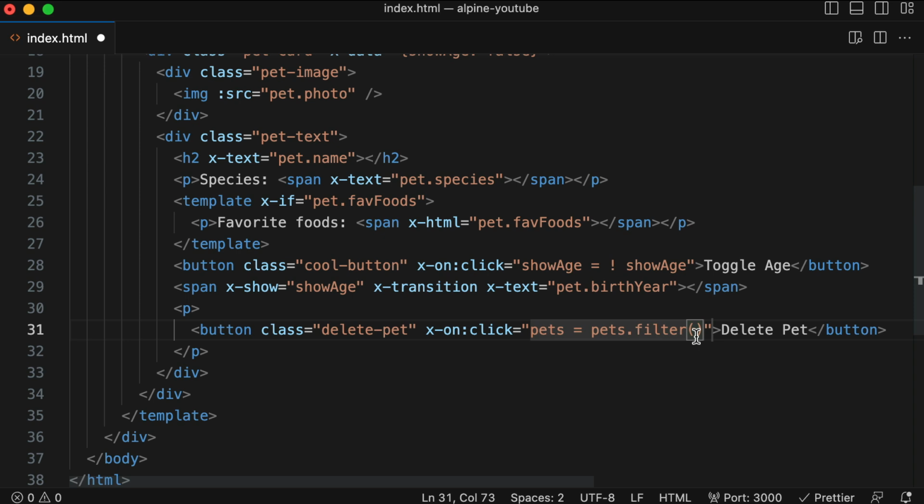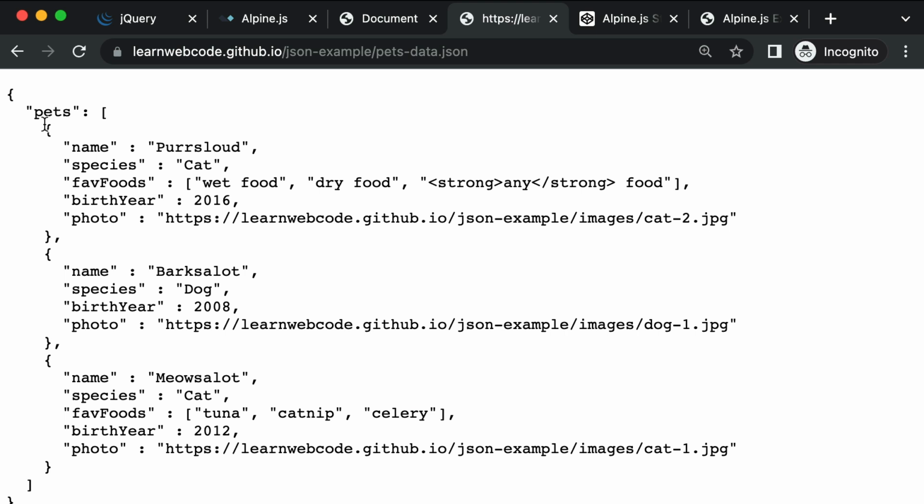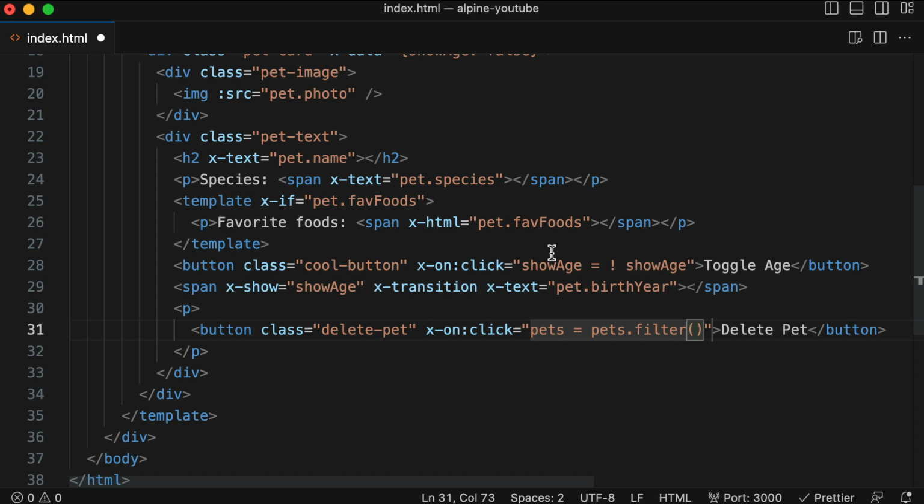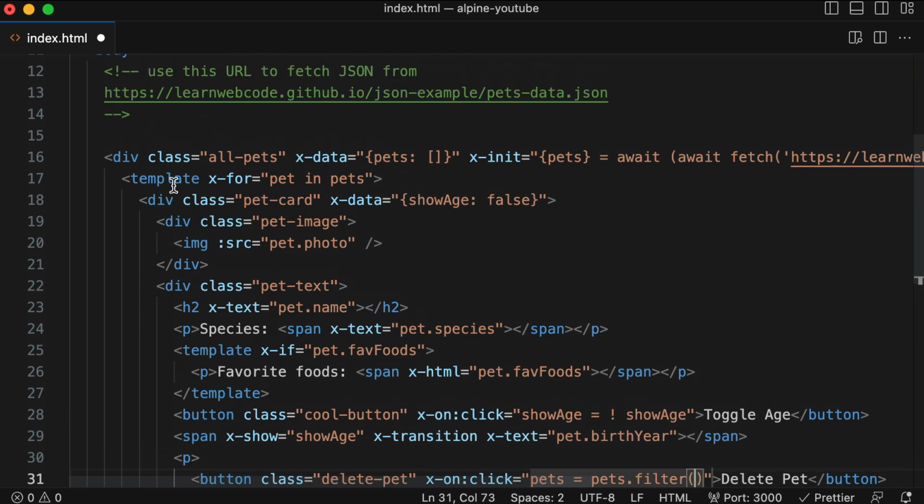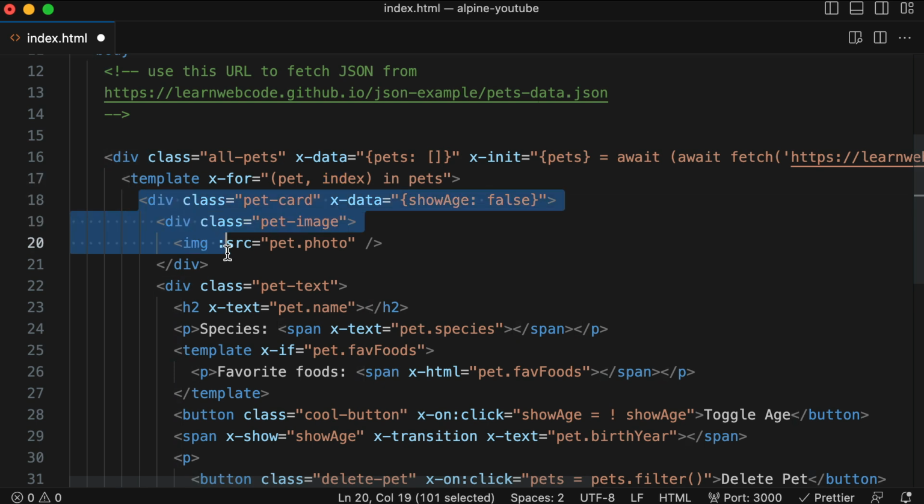So in order to know which pet to delete, here's what I would do. I want to know if I'm clicking on the one that has an index of 0, 1, or 2. So in order to know that index, up in our overall template where we're saying x-for, instead of just pet, I would actually have parentheses here, so I can have two properties, pet, comma, index. Cool, so now anywhere inside this template, we know the index of which pet we've been looped to, right? Is it 0, 1, or 2?